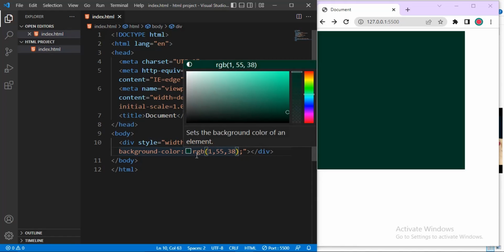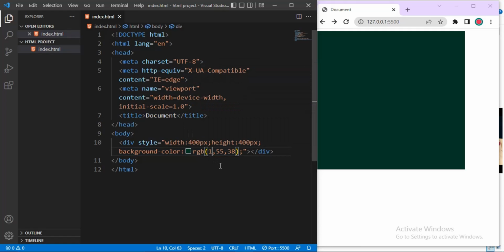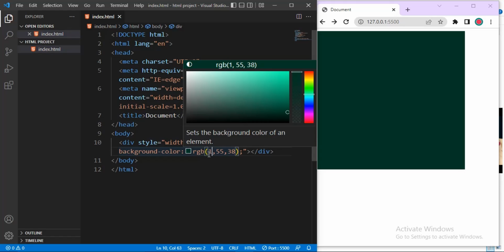The first one represents R. The second argument represents G, which is green. The third argument represents B, which is blue. The values that you add here represent the intensity of the colors.